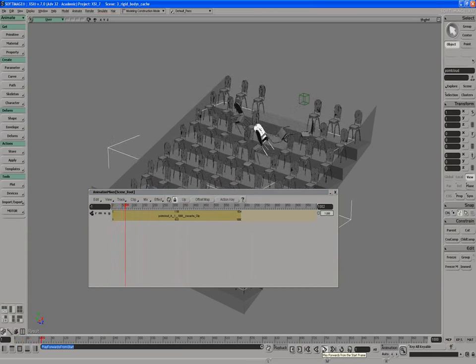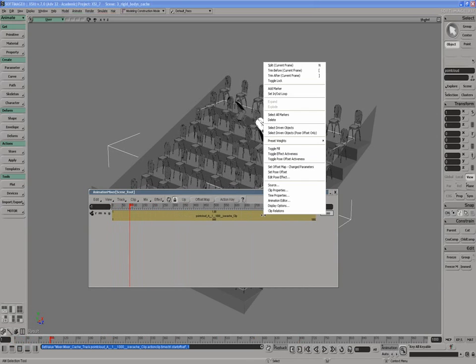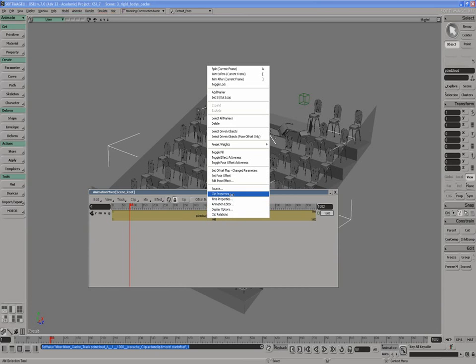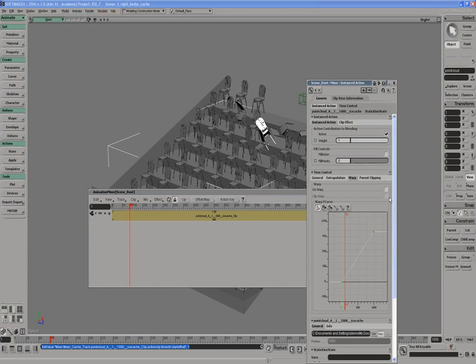If you want to speed up your effect, you could also do anything such as create time warp effects on it as well. So I could go here, right mouse button, clip properties, and we can do things like a time warp.